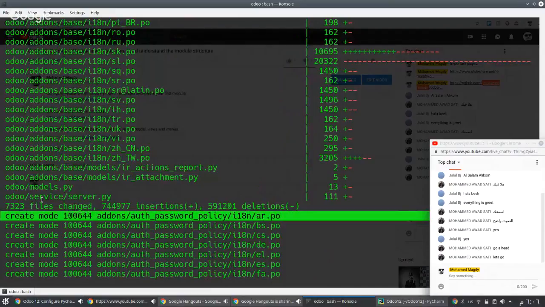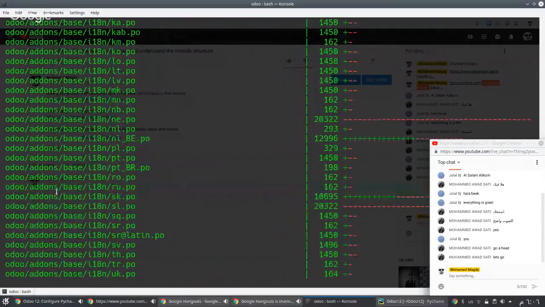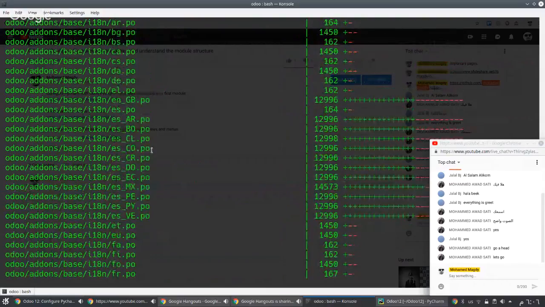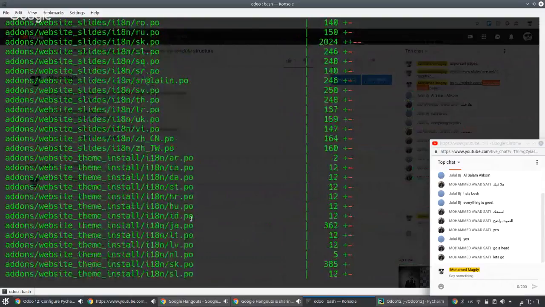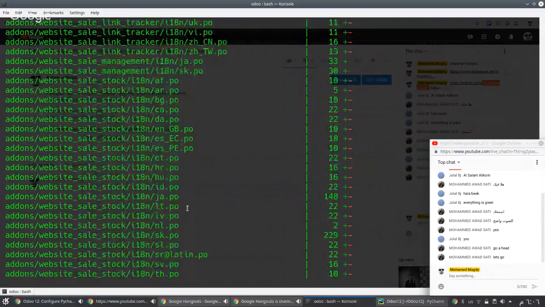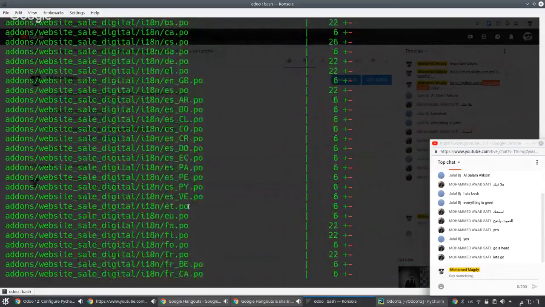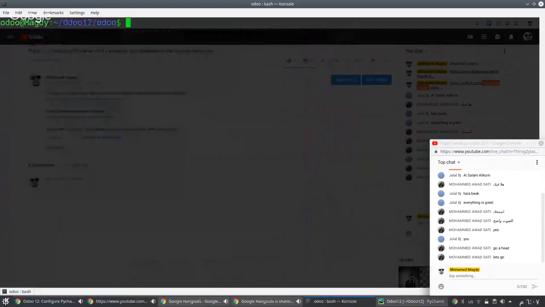Some other files were modified, and most of them are PO files. So I think we will not expect more instability from the previous version we already had. Okay, I just wanted to explain again why we used git clone in the first lecture.